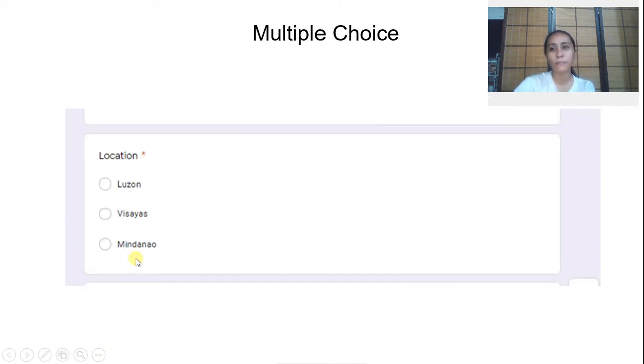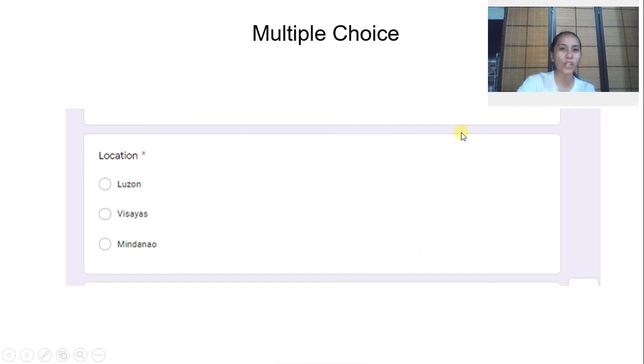Okay, next is multiple choice. Multiple choice is when you only have one correct answer per question. You use multiple choice if you would only allow one correct answer and you're going to set one correct answer, or if you will only allow one answer per respondent. An example of a multiple choice question in research is the location.